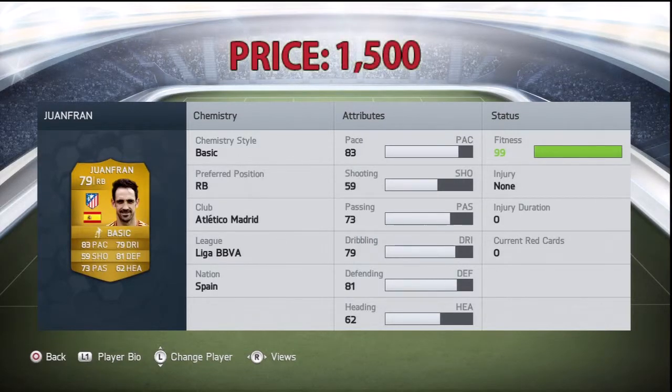Moving on to the right back. To be honest, there's not a great amount of choice in the right back area. Juan Fran is really the only option for around this kind of price. Real good pace, good dribbling, and good defensive stats. To go better than Juan Fran, you'd have to go to Dani Alves at Barcelona. So he's definitely the best option here at 1,500 coins.